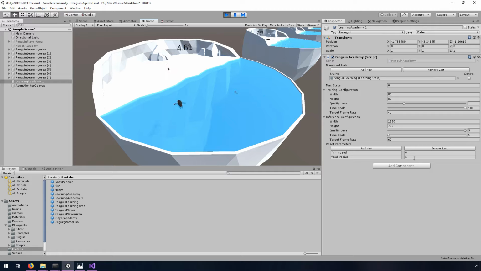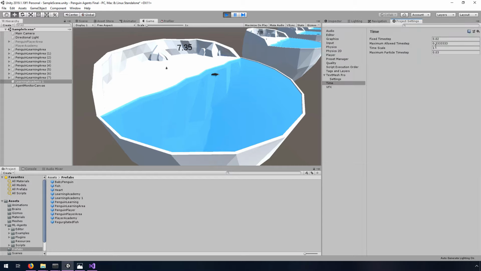Now we can actually increase the fish speed while this is running. So I'm going to increase this to 0.5. And then the next time it restarts, once he picks up his next fish or once we run out of time here, then it should change the fish speed up to 0.5. Oh, he is going to have to run out of time here. I'll speed this up just a tiny bit. Okay, a lot. And I'll change this back to 1.